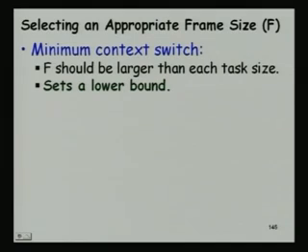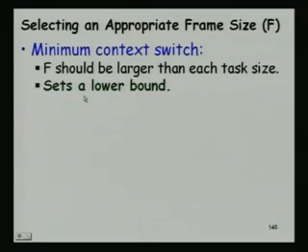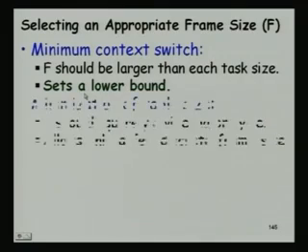So, to minimize the context switch, we need to make the task run in one frame as far as possible, because if it is scheduled in different frames, then obviously the context switch overhead will come. So, to satisfy this constraint of a minimum context switch, the frame size should be larger than the execution time of a task, isn't it? Because if the frame size is less than the execution time of a task, we will have to run it in multiple frames, and this will set a lower bound on the size of the frame.